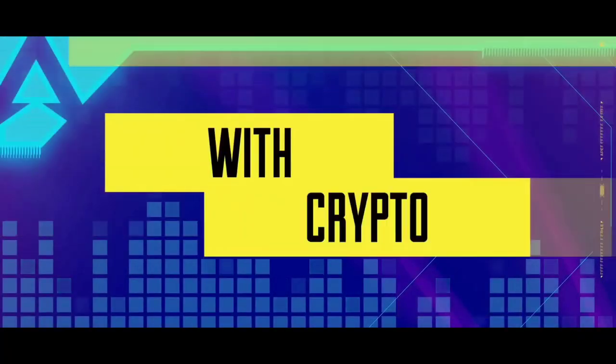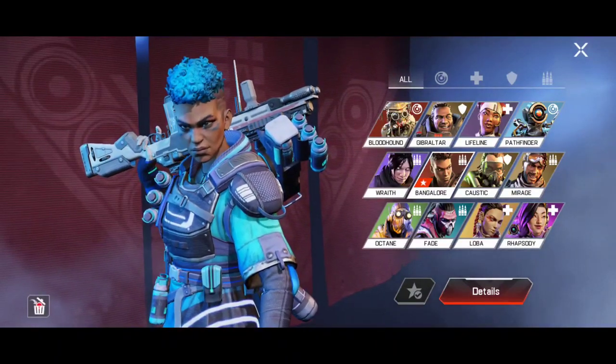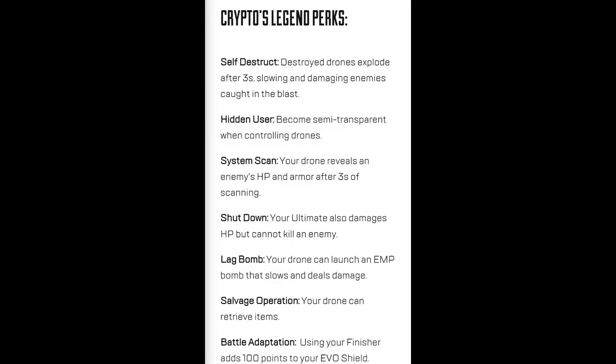We will get a new battle pass with a new legend, Crypto. For now you cannot see him if you go to the legend selection page. But here are his different abilities and perks from the patch notes.